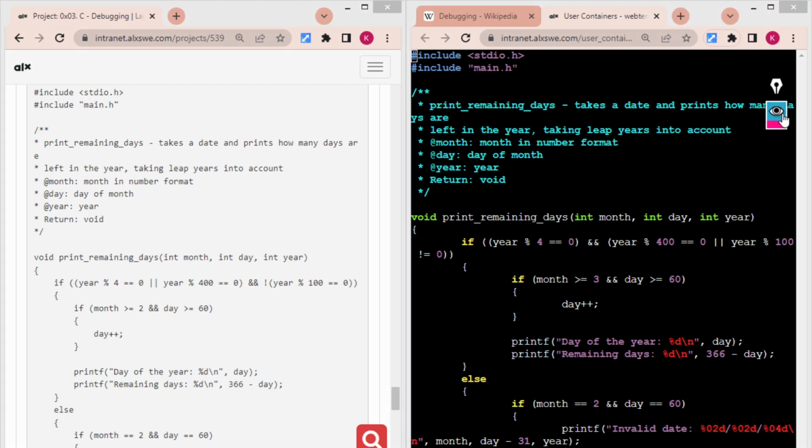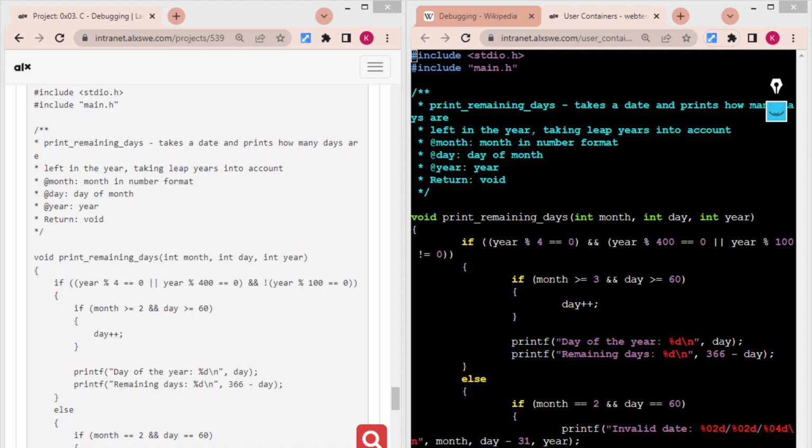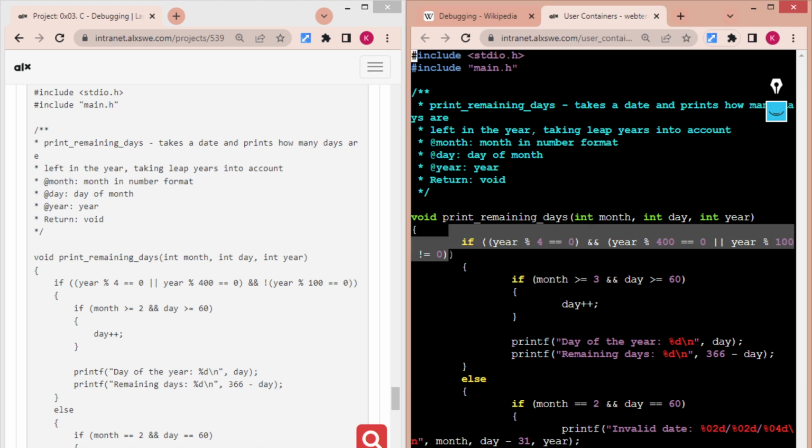Let me show you. This is the line we adjusted. Every other part of the code remained the same.